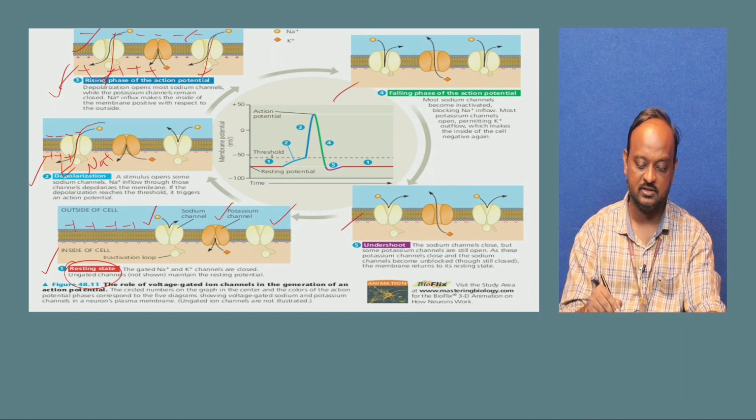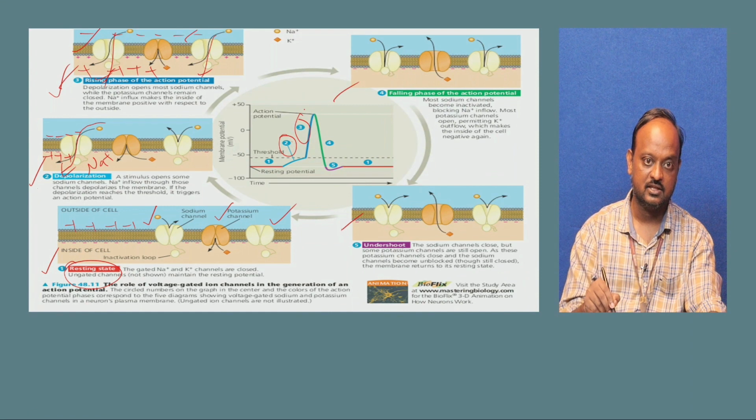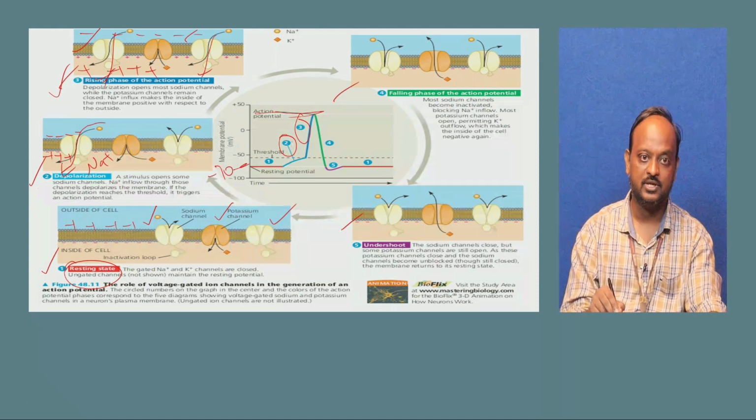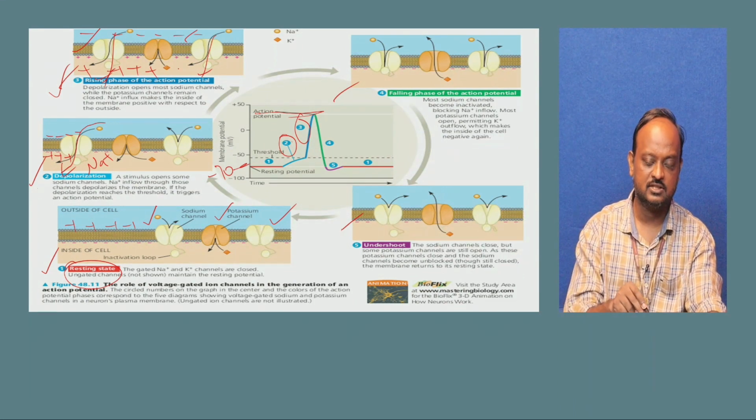If you have a look at this action potential, this is step number 2, where only one sodium ion channel opens, and this is step number 3. There is a spike in the potential because several sodium ion channels are open, and it reaches up to plus 30. So it was at minus 70 millivolts, it went up to plus 30 millivolts maximum, right? So this is the third step.